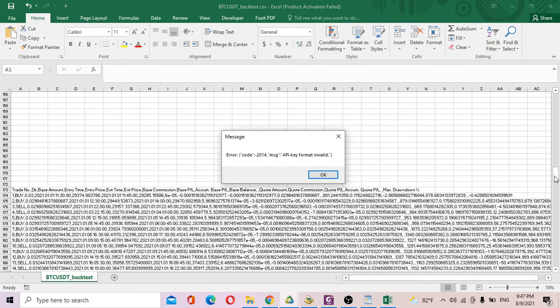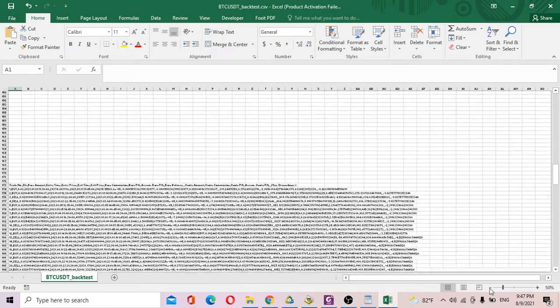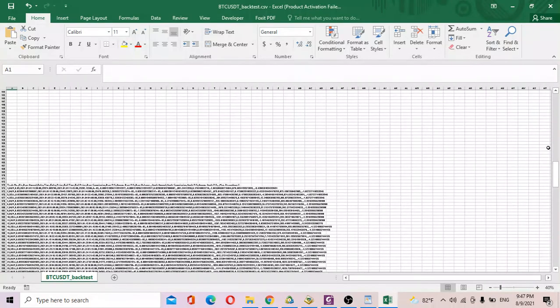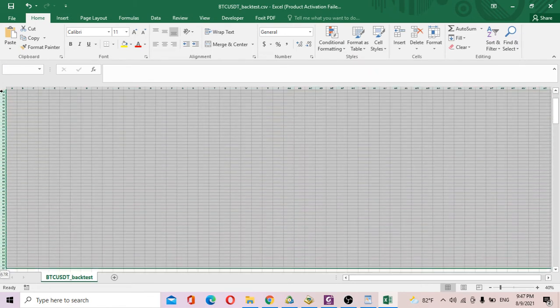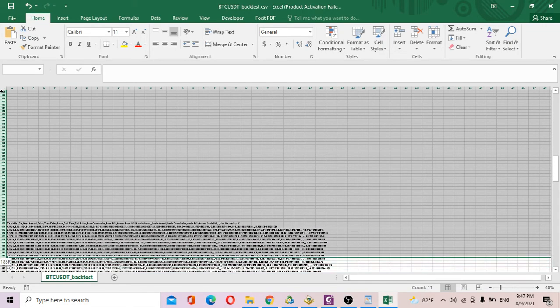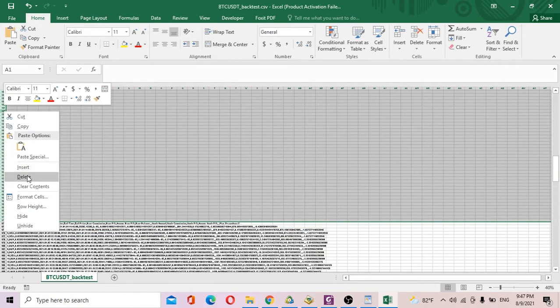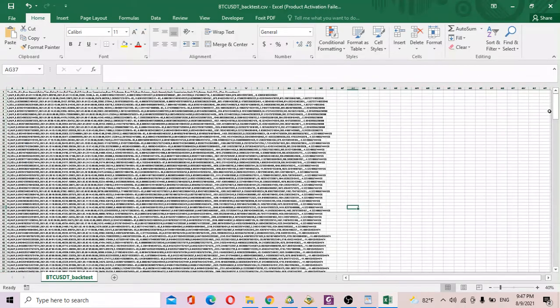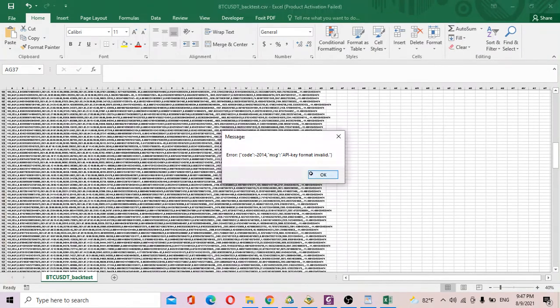So what we're going to do is clean it up a little bit, right? I'm going to try to delete the empty rows. I want to delete the empty rows here. All right, so up to here, right? I want to delete this one, and yeah.